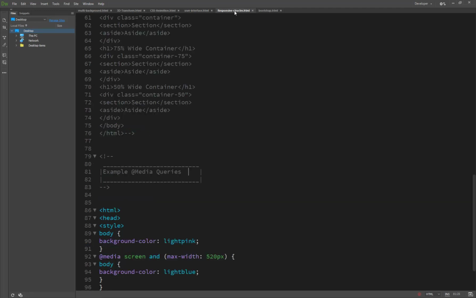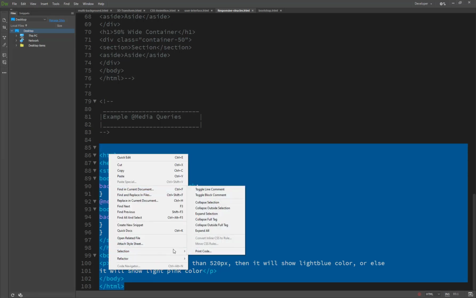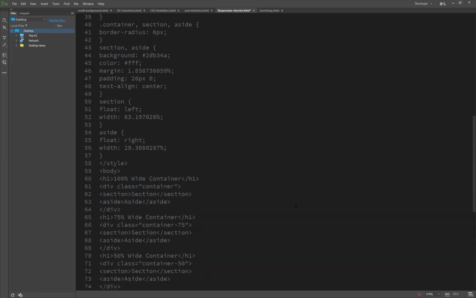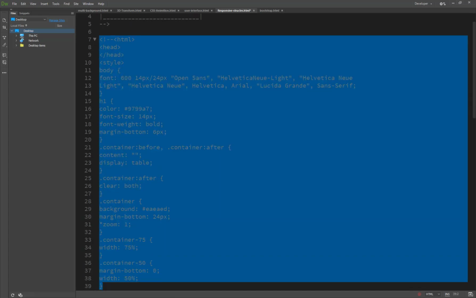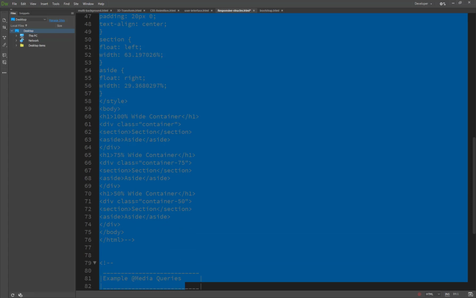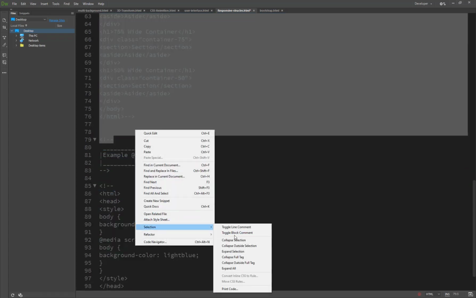Now we just take an introduction about this one. We comment out this part, and now I will show you a flexible grid demo. First of all, I uncomment this one, the body here.